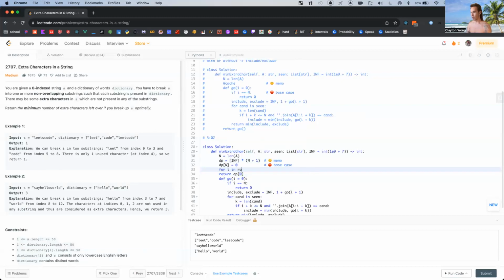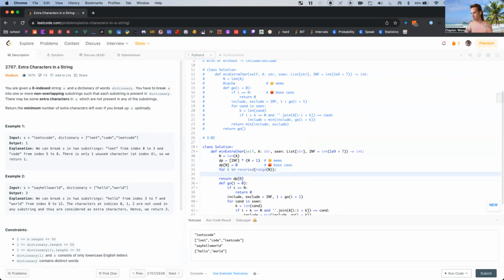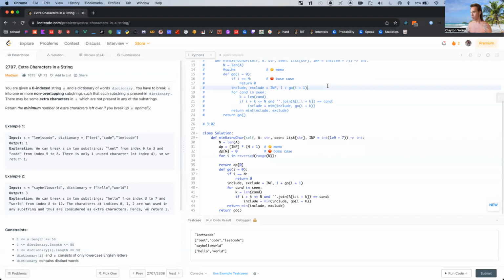And then for i in range, in reversed, right? So we're basically explicitly mimicking the recursive stack unwinding. So we can grab this. This is our DP state that's now explicit rather than implicit. And this is also our DP state, which is now implicit rather than explicit. And then our DP state will be the ith state here.